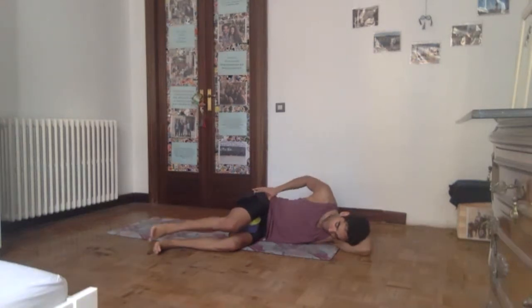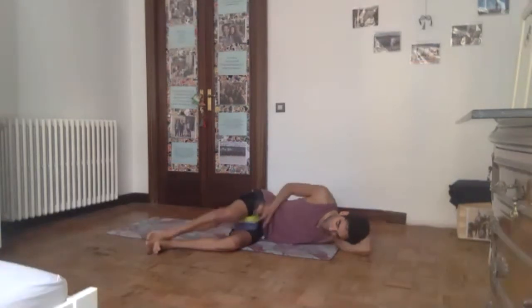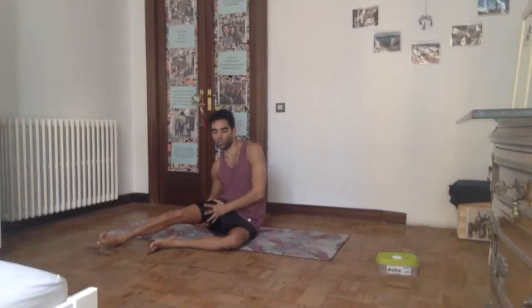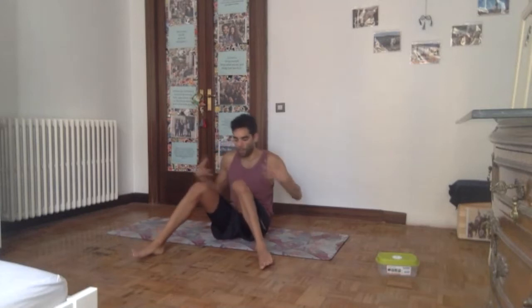Inhale, come back down, engage the body. Exhale up, check your range of motion. Inhale down. Exhale up. Perfect. And inhale down. One more time. Exhale up. And inhale down. Good. Release the block and come up. So that's the internal rotation with which we're working today. We will then work a bit with shoulders, a bit with our back bend.